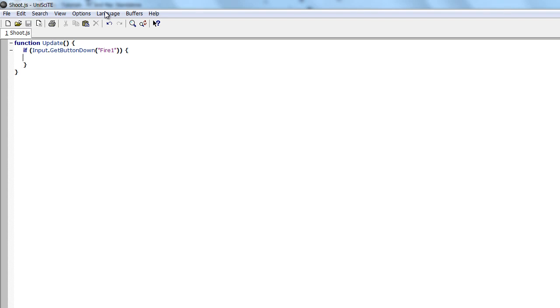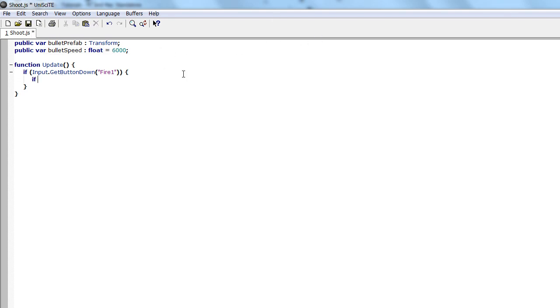So let's first create a variable called bulletPrefab. Bullet prefab is the bullet itself. Let's make it a transform. Transform is something that has axes, like x axis, y axis, and z axis. And a public variable bulletSpeed. Let's make it a float, 6,000 maybe. It's the speed of the bullet.